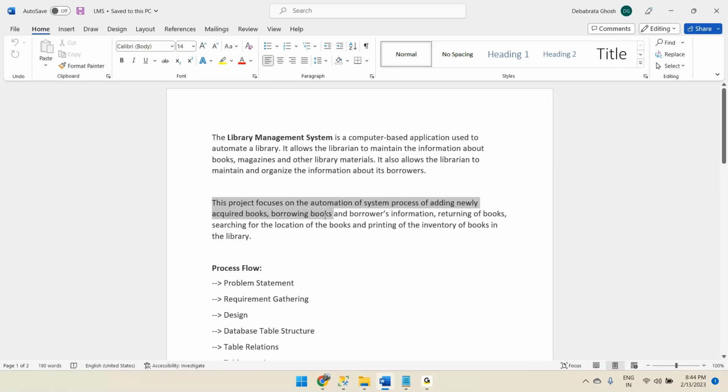The borrower's information, whether the book has been returned or not, how much penalty a member owes if the book is not returned by the due date, searching the location of a book, printing the inventory of books, etc. These are the features that the application should be able to manage.